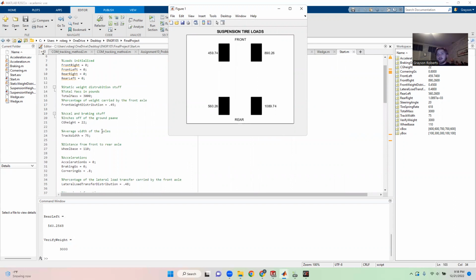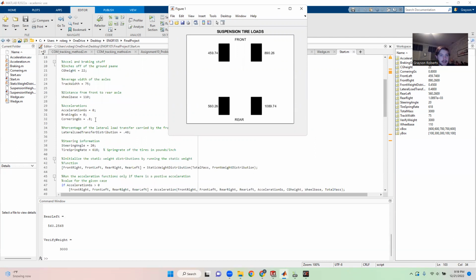What this code is really helpful for is quickly adjusting a parameter and seeing how the load changes. Let's say we were driving around the racetrack with these loads, and our driver comes back and says, I don't have enough grip on the front axle of the car, can you distribute more load to the front axle? And I'll be like, yes, I can. Let me see how much I want to do that.